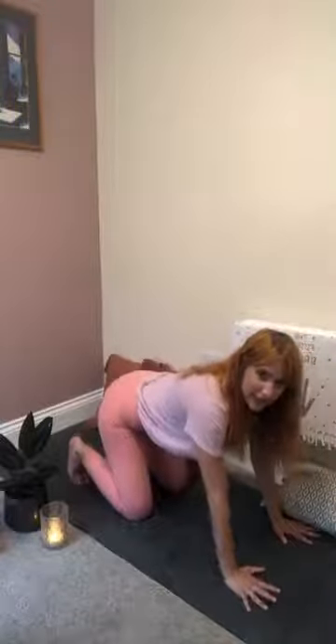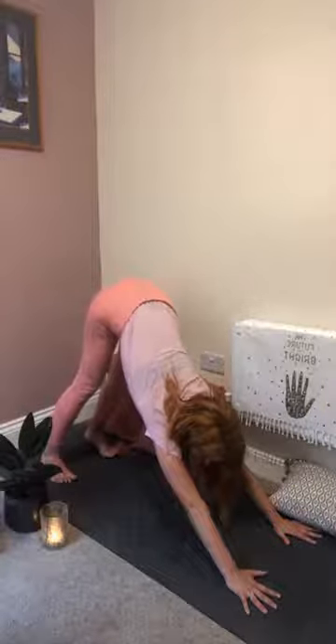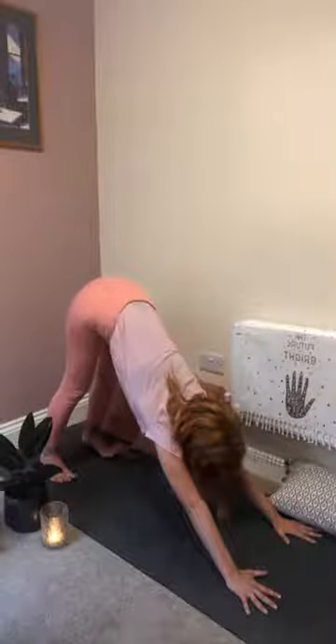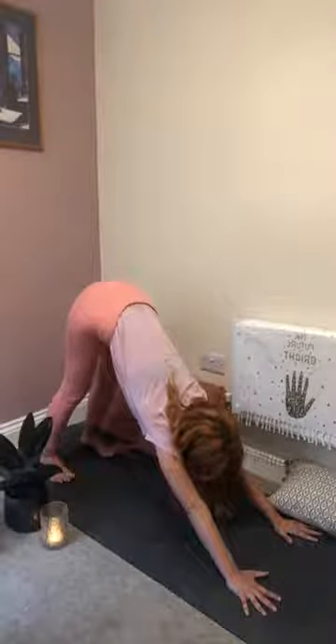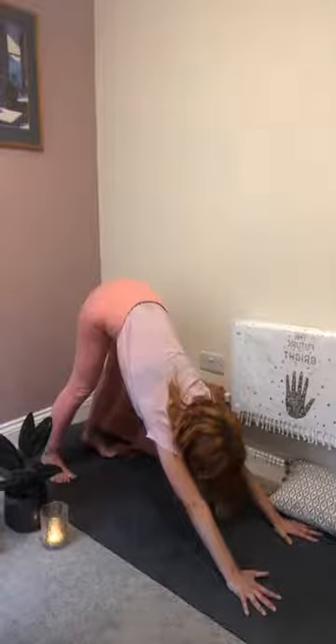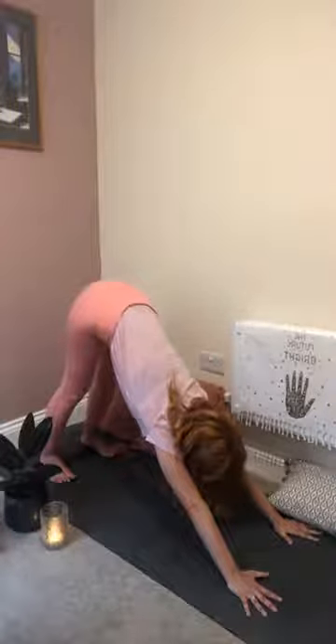We're going to come briefly back to a downward facing dog. Press your hands in front of you, tuck both sets of toes, breathe in on an inhale, and then exhale to lift your hips all the way back up to the sky. Create that space between the shoulders. Maybe take a bit of movement in your hips from side to side. Just tuning into any noises around you, any sensations or your senses — maybe it's the sound of my voice, or maybe it's the sound of your music. Today we're just going to embrace, with this class, the idea of slowing down a little and sitting in stillness.